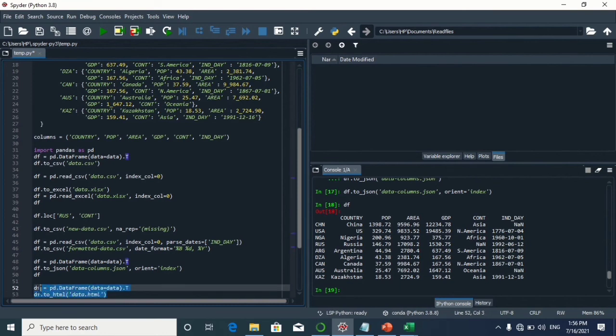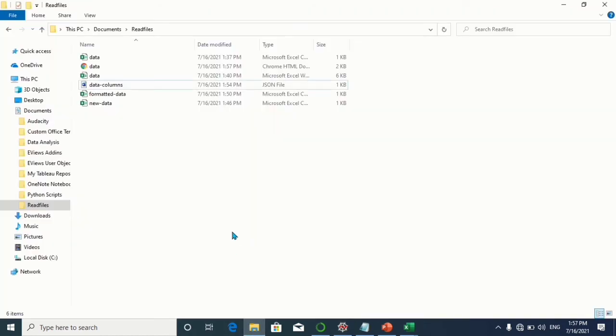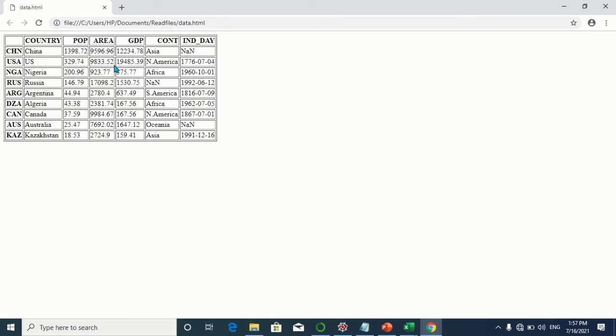Let's run this. Let's check for it. We should notice that we haven't obtained an entire web page. We've just output the data that corresponds to the data frame in the HTML format.